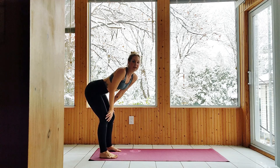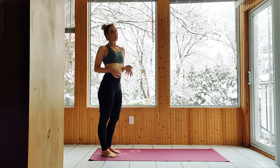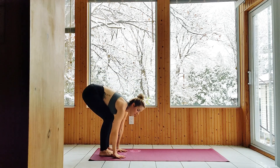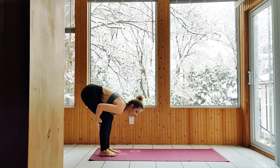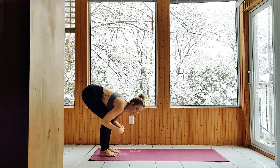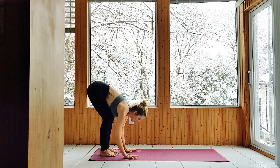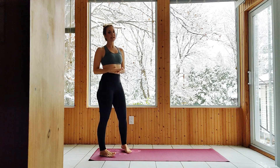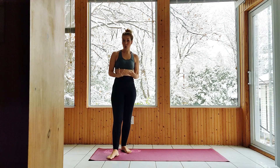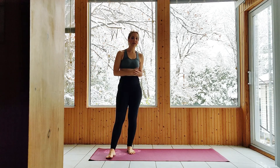By widening your stance, that allows your face to come between the legs, whereas a narrower stance might stop you from getting deeper. If you're not there yet, that's perfectly okay — keep the knees bent as much as you need to. Play around with where you're shifting your weight. If you're shifting weight back it makes it easier in the back of the legs, or lean forward just a little to find that extra pull. This is a really nice pose you can move around in — shimmy, work to deepen it — and it's one of those poses where you'll see a big improvement from the beginning of practice to the end.